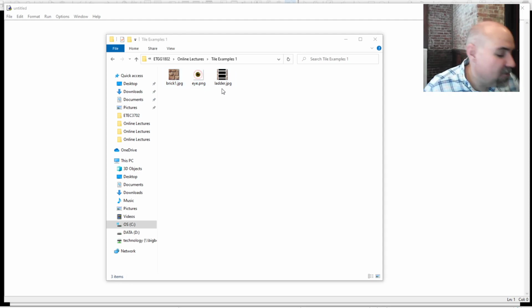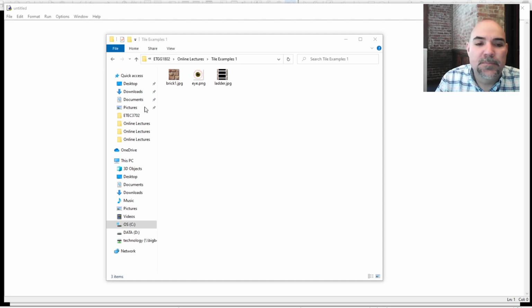So we're not going to do anything super complicated right now. Later on in the future, we might add grass textures and other things like that. But what we're going to do first is get started making just a simple overview of how these tile-based systems work. So let's go ahead and get started on this.